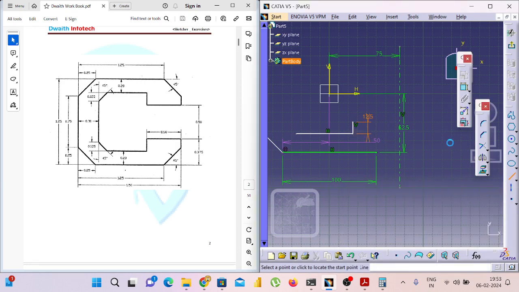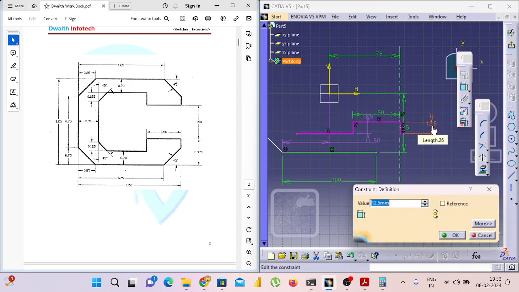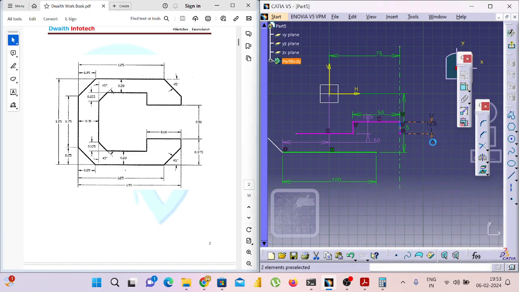Then right side it is 50. Here to here 37.5. Up to 20 I need to draw the line. Only 12.5, no problem.